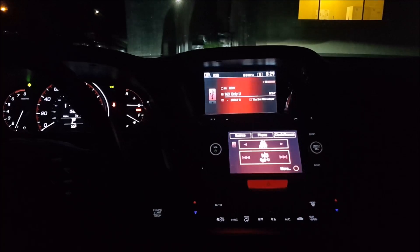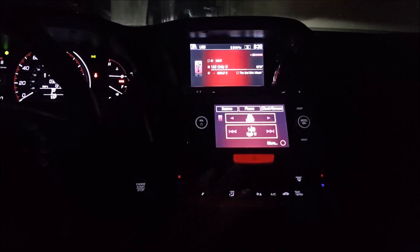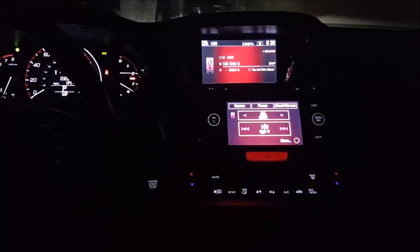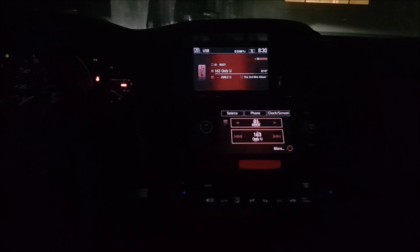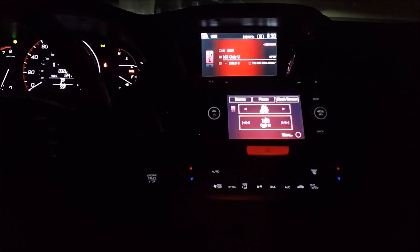Here's a quick video demo to show you the illuminated function of this new red hazard button. As you can see, everything is off, but when I turn on my headlights it lights up. I can also adjust the brightness for the whole interior by twisting the knob to the left or right — and this hazard button gets brighter or dimmer along with everything else inside.